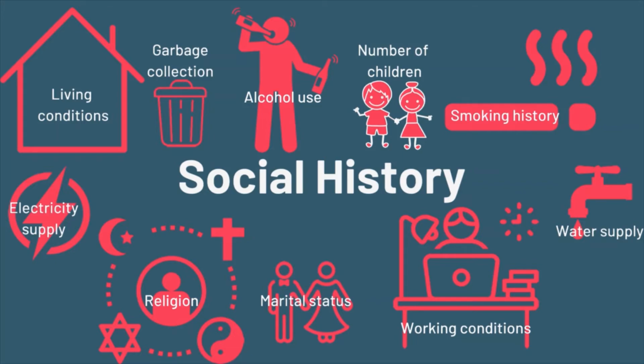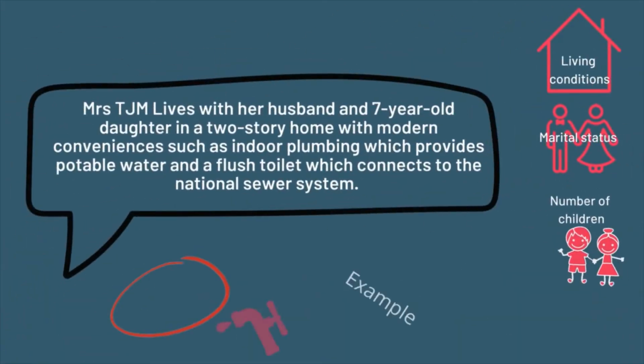For example, people from some religions and Christian denominations do not eat pork. Medications such as some insulins, which are derived from pigs, may not be acceptable to these patients, and an alternative would need to be sought. Your presentation of the social history could be structured like this.